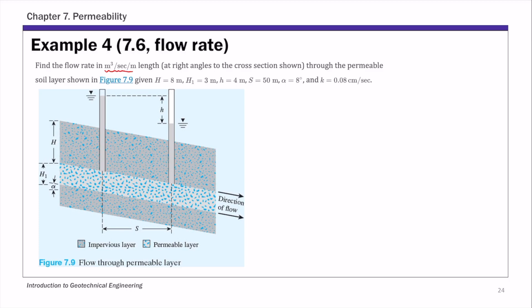And this permeable soil layer is in the middle here. So that's the direction of the flow. So we have this permeable soil layer. And then we are given the reading of two standpipes. So we know the head loss from, let's call this point A, and this point B here.